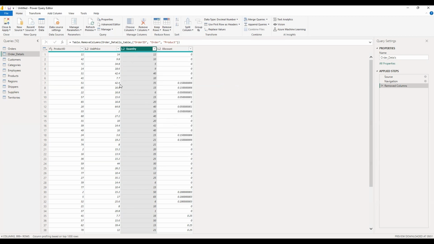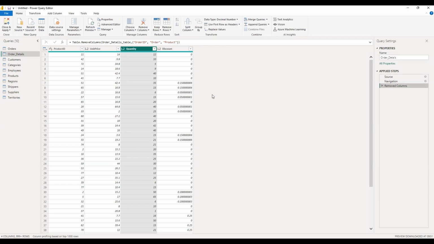Also, on the left side of the column header you can see some values over here, right? If you click on this, then you can directly change the data type from here. It says 1.2, and 1.2 means this is a decimal number data type. Here you can select text, and now it will be changed to text. You can see the ABC is mentioned over here. Also there is one more way in which you can change the data type. In the ribbon you just click on this Change Data Type tab over here, and then you can change the data type of the data column.